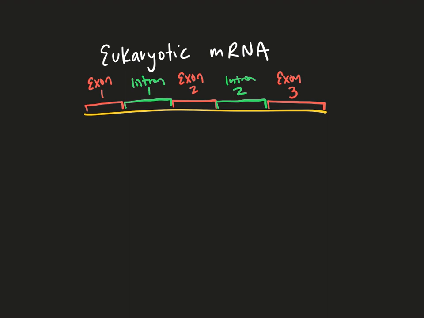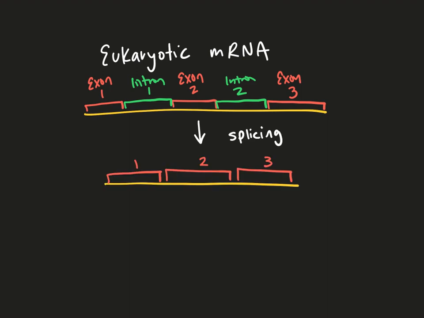If there are pieces of DNA that are being expressed, then here there are pieces that are not being expressed. Those are introns. Eukaryotic mRNA can have introns. These are intervening sequences that will not be included in the processed transcript. We call the action of getting rid of these introns splicing. So you can see here a spliced transcript that only has exons 1, 2, and 3.